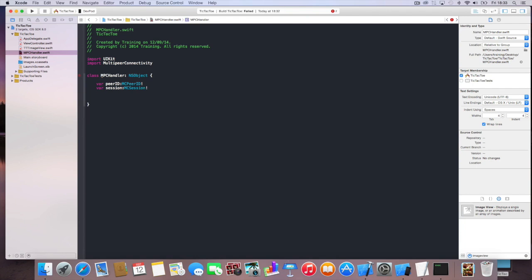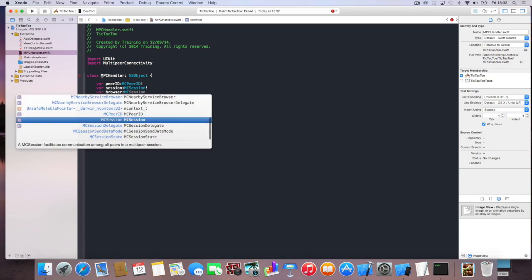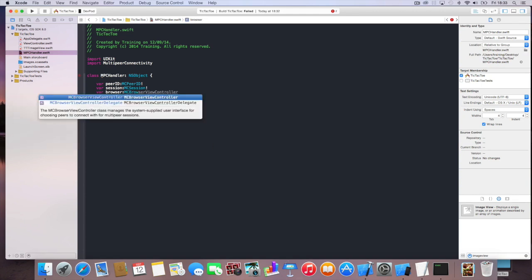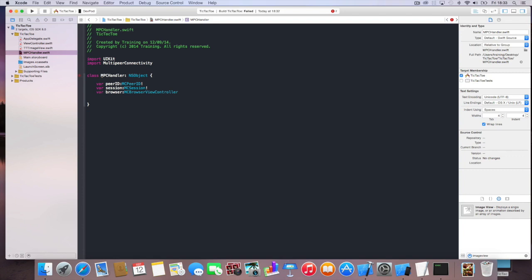What else? We're going to need this nice view controller, which is called browser. So let's create a browser, which is an MC browser view controller. And we're also going to create an advertiser, which I already explained is necessary because you need to advertise your device so that it's visible to the other devices.